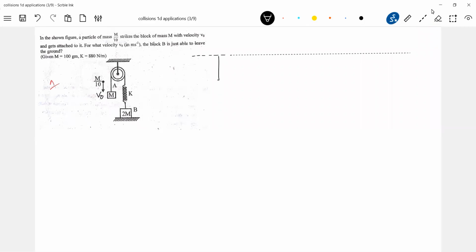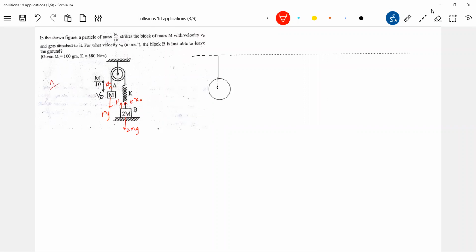Let's continue with this. So first, what will happen is this particle will get stuck to it. But before that, what about the initial elongation in the spring before collision? Yes, it will be there. Mg here, kx naught, and the same kx naught will act. Kx naught cannot balance 2mg, no? So therefore normal contact will be there, and this is 2mg. So don't write kx naught equal to mg, because here the block A is in equilibrium.